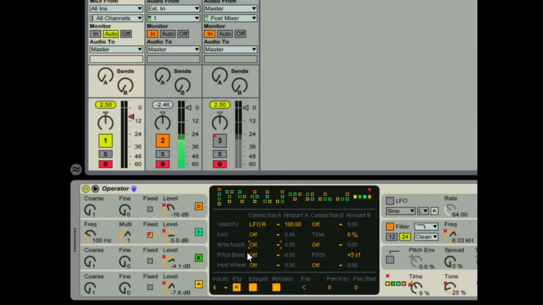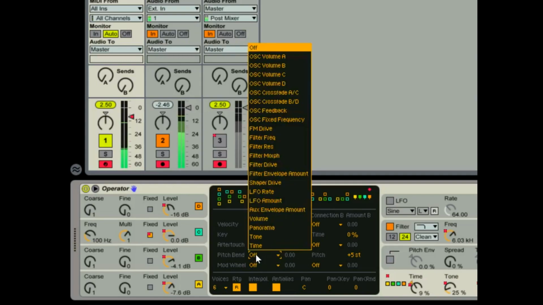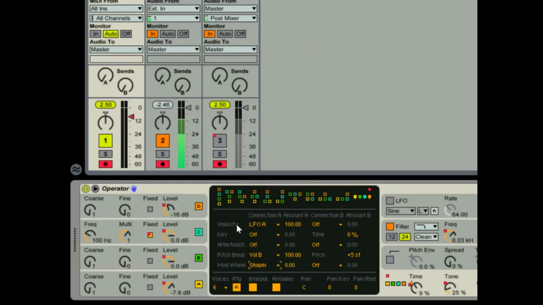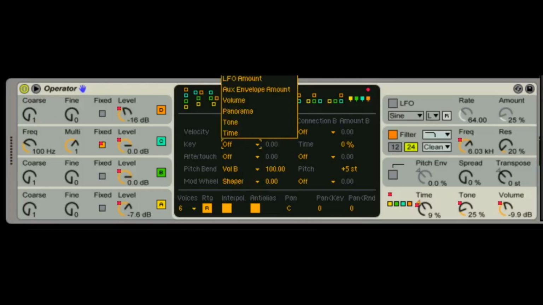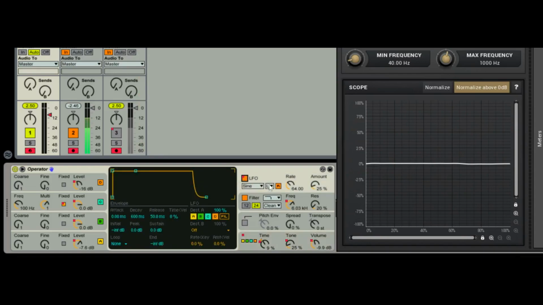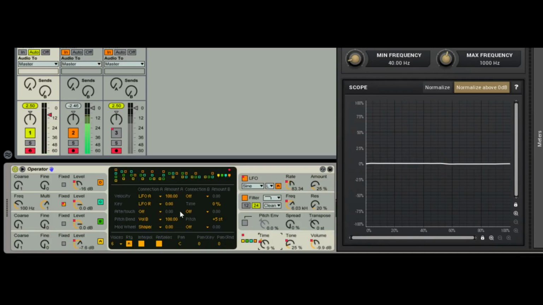If you have a keyboard that supports aftertouch, that's a fun one to play with. Pitch bend, and then the mod wheel of your keyboard to affect whatever you got. Where your key on the keyboard, where you're at, high end, low end of the keyboard, to affect different stuff. So let's do LFO because it's an obvious one. You know how I feel about this sound if you've watched the other videos, but we're gonna go for it anyway.